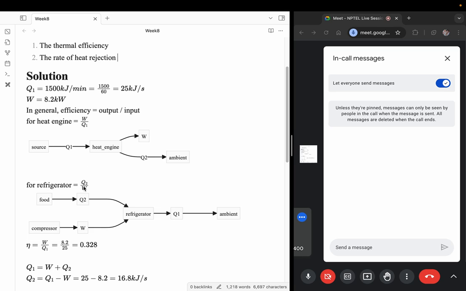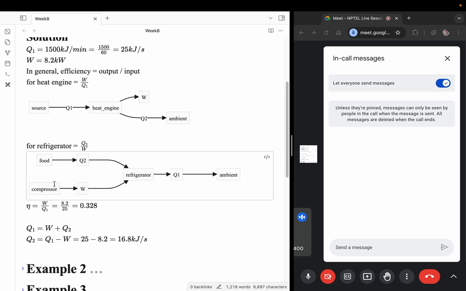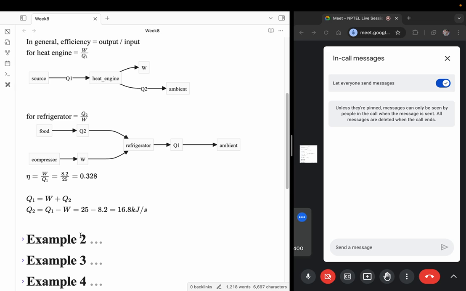Since this value is usually not less than 1, you call it COP. You give it a new name, the coefficient of performance. We'll look at it in the next problem. So eta is calculated directly. You know W, you know Q1, so you can calculate eta from it. Then when you apply the energy balance, Q1 is W plus Q2. Since W and Q1 are known, Q2 is Q1 minus W, which gives you a value directly. Since it is a straightforward problem, I'm not spending too much time on discussion. If you have any queries, please post them on the chat, then we can discuss.